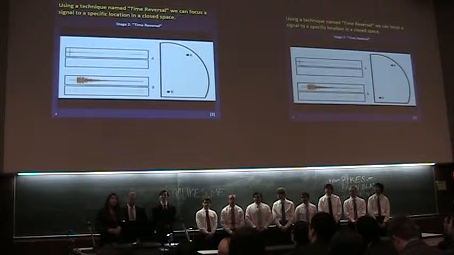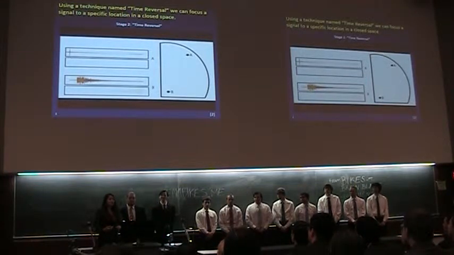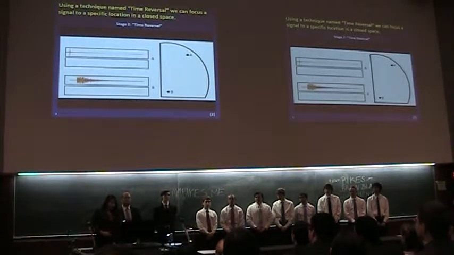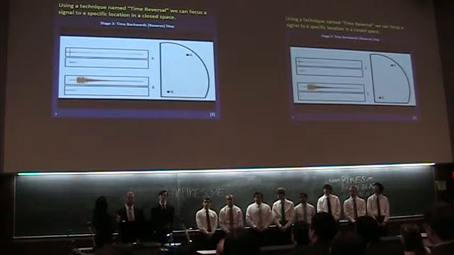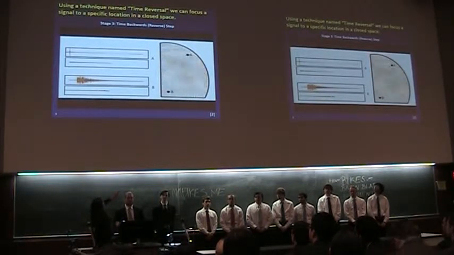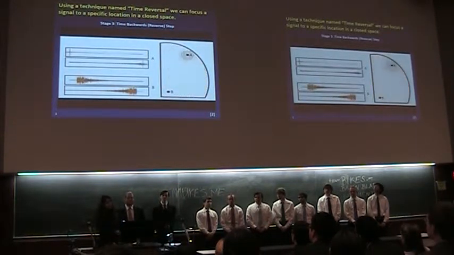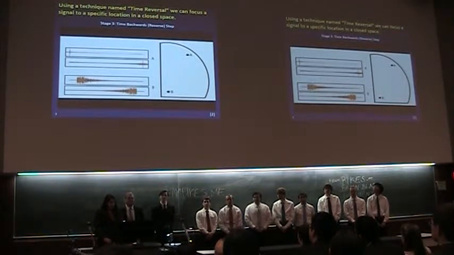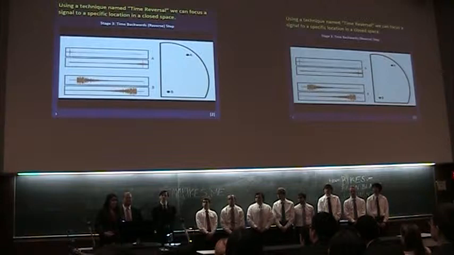Now, because waves have reciprocity, what that means is that if we send a signal from A to B and reverse that, we can get that signal to go from B to A. And that's what we see here. We're sending back the reverse signal from B, and it's all converging right back onto point A. And there we have it: the original signal back at A with a little bit of noise, but a very recognizable shape.